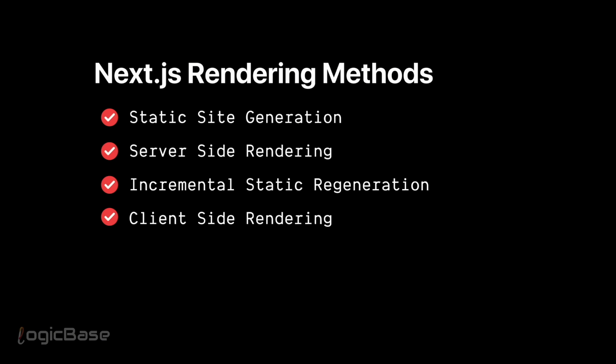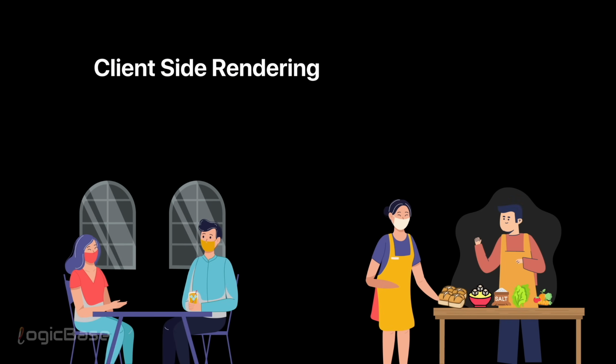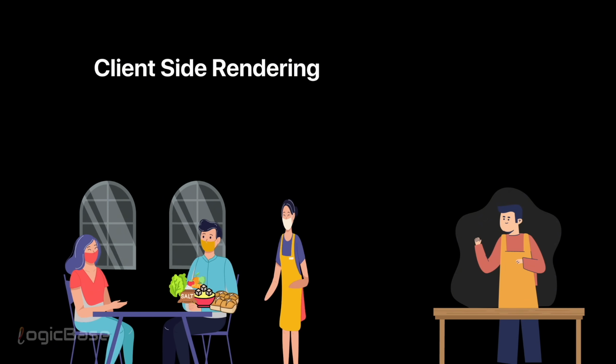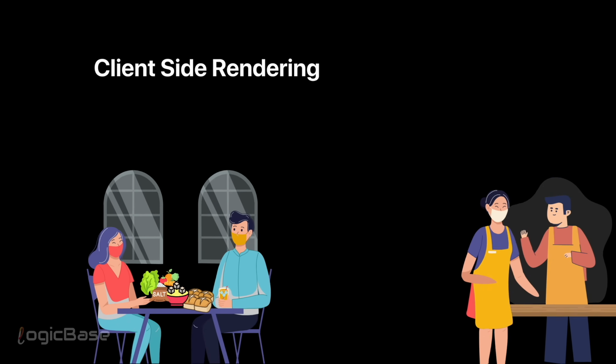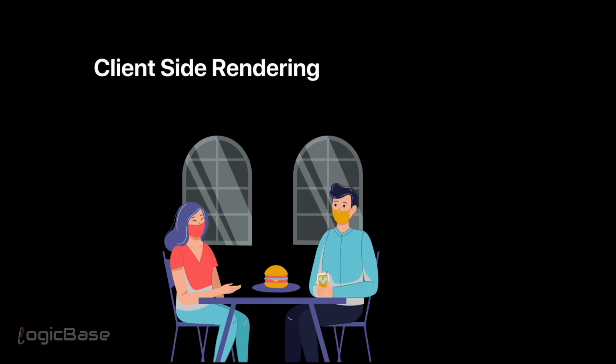One you will often see in single page applications, or SPAs. That's client-side rendering, or CSR. Imagine walking into a live kitchen and placing an order. But instead of a chef preparing the dish for you, all the ingredients are delivered to your table and you cook the meal yourself. That's CSR.